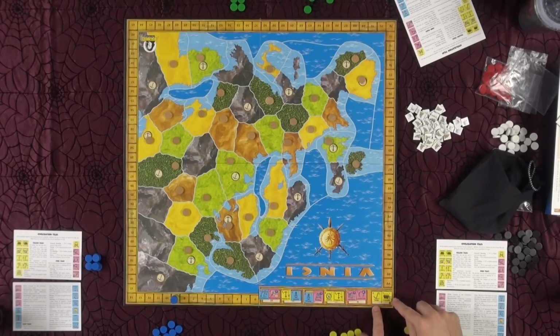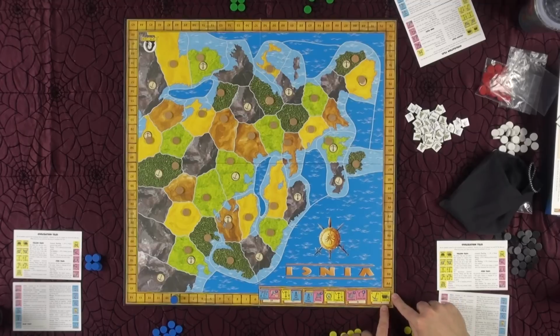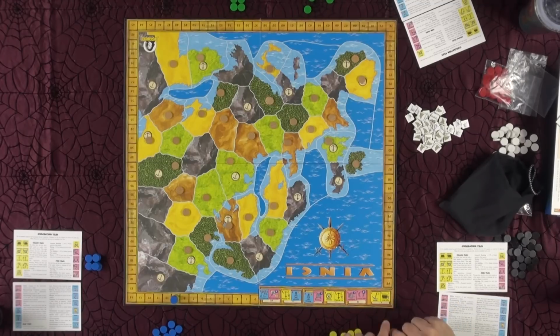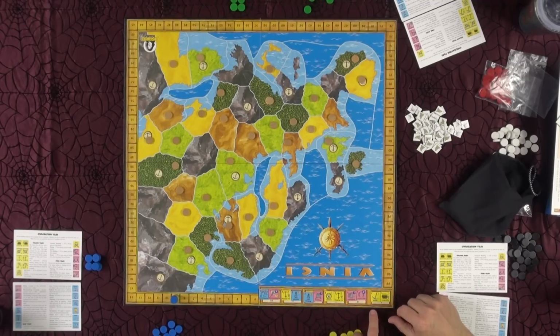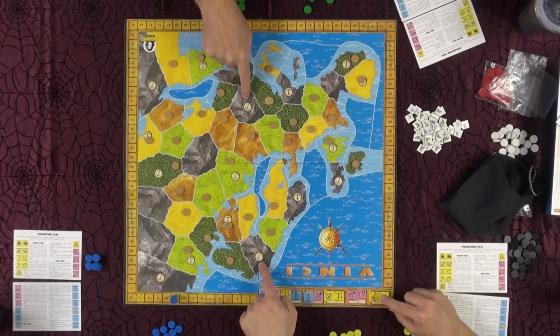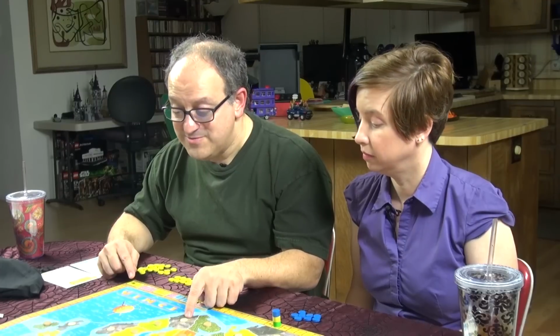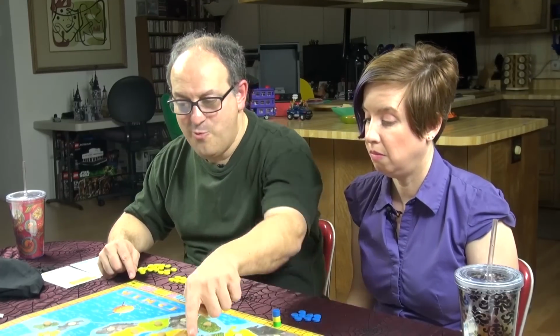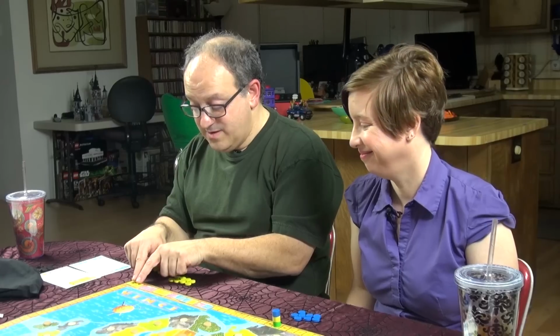So, agriculture, mining. Agriculture gets you 1 victory point. It's got this little yellow circle with a 1 in it for every farmland piece you're on, and the farmland pieces are yellow in this case on the board. So every yellow space, bonus 1. And mining gets you 2 victory points for every space that has a pickaxe. Thematically, most of those are in the mountains, but not all of them. There is that one in the forest and this one in the forest, which is also thematic.